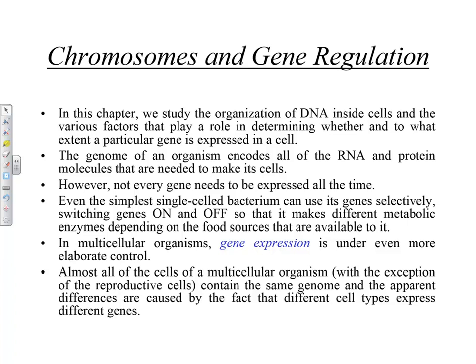Now, in multicellular organisms such as our cells, gene expression is under even more elaborate control because all the different cells that we have come from one single cell. The same genome has to be able to produce all the different cells. So they contain the same genome, and the differences are caused by the fact that different cell types express different genes, and produce different proteins.